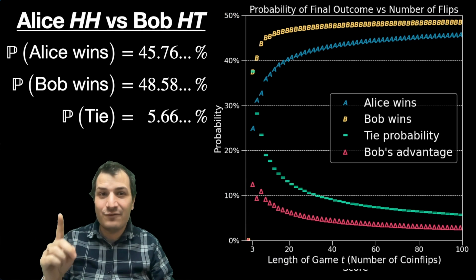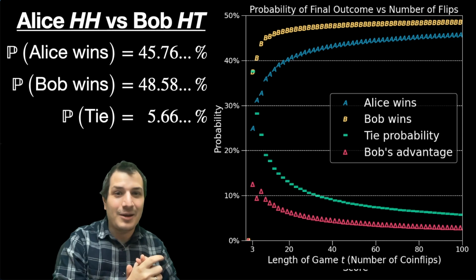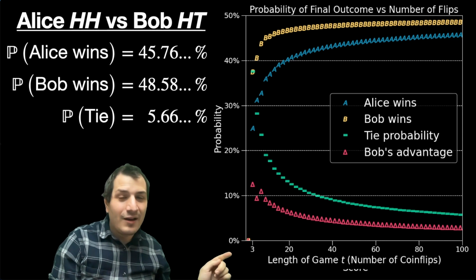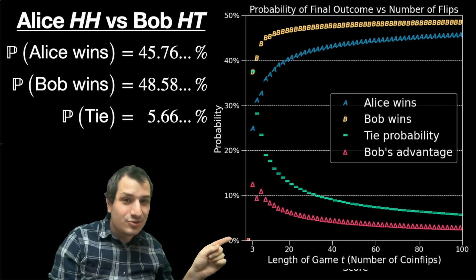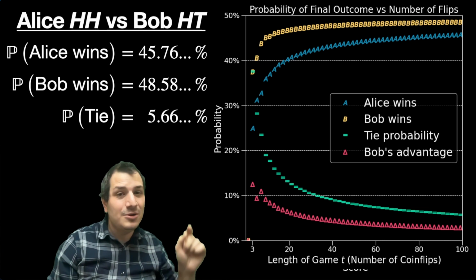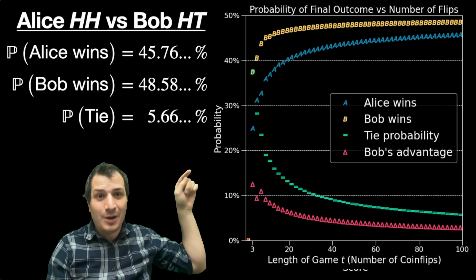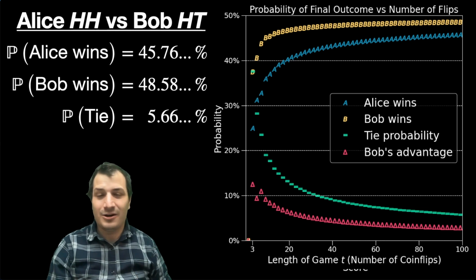So not only are we going to figure out that Bob is more likely to win, I'm going to try to explain this plot, which I showed in my previous video. This plot shows you for any length of game. The original problem was with a length 100 game, 100 coin flips. But for any length of game, you can see that Alice is always not winning as often as Bob. So Bob always has the advantage. Those are the B's up there in the corner.